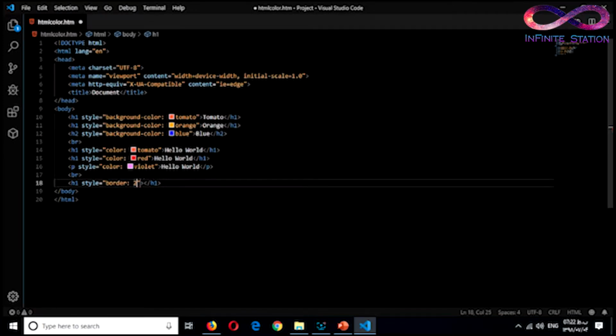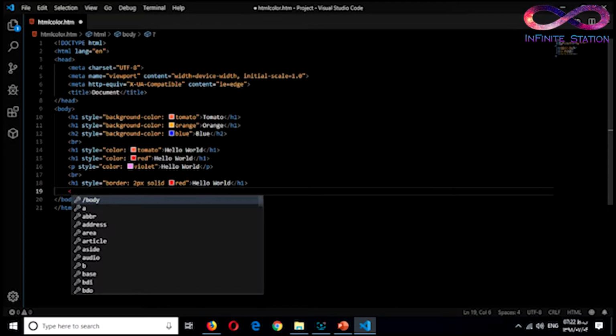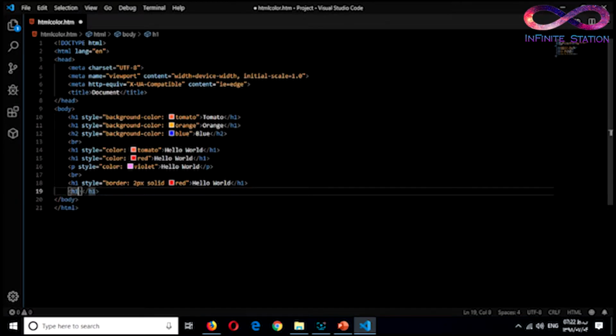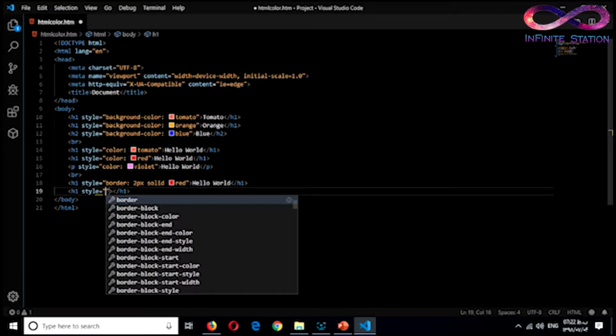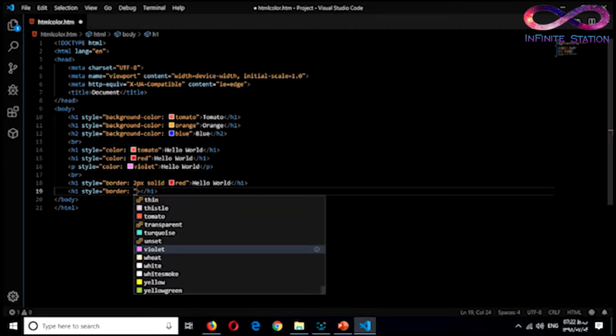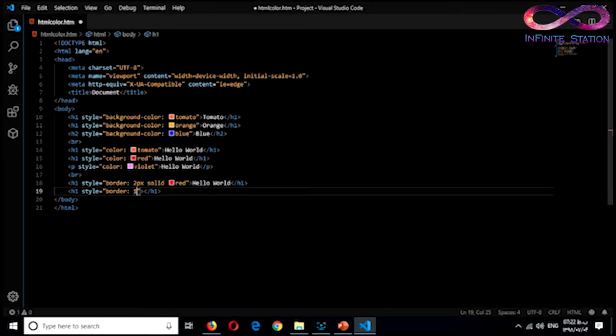For example, 2 pixel solid red. Okay, a style border 2 pixel solid blue.